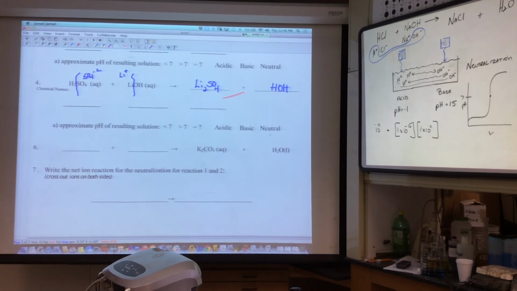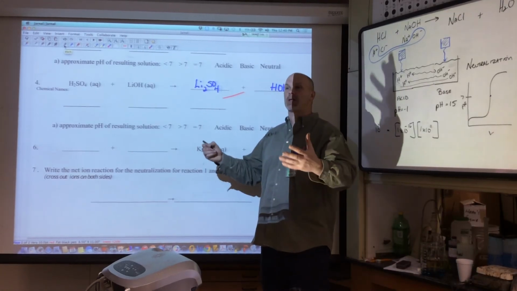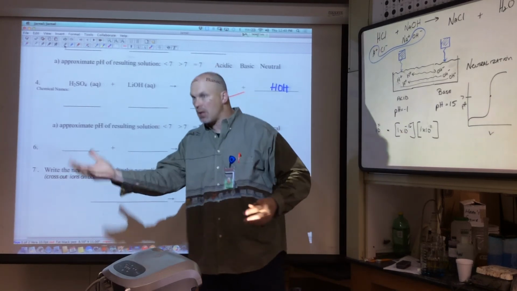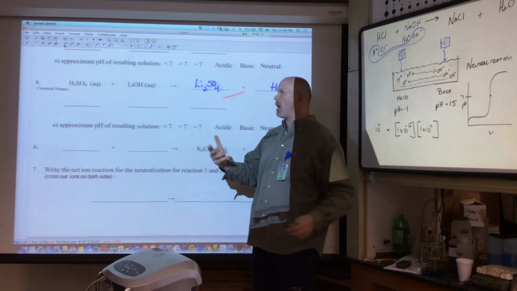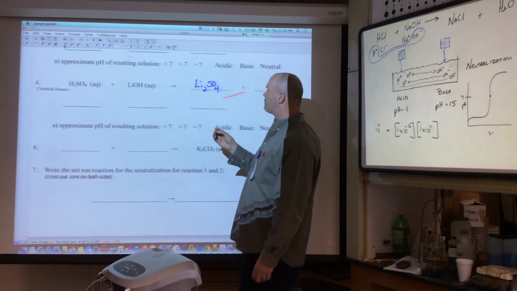Li2SO4, correct. Now my friends in chemistry, is this balanced? No. Have we done this before somewhere? Here we are doing something we've already learned, and we're doing it again. Do you see how this course constantly keeps using stuff that we've learned and keeps applying it? We've done double replacement. Neutralization is an example of double replacement.